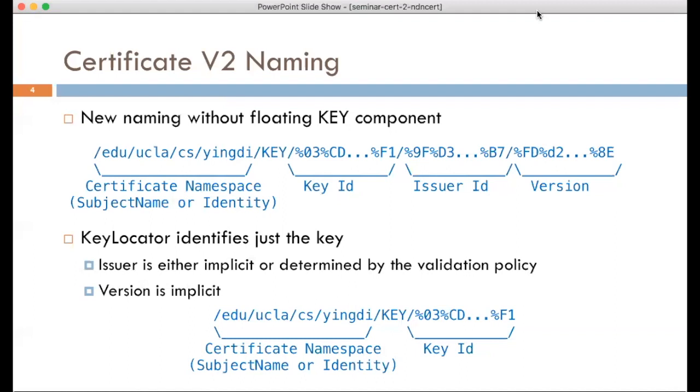The issuer ID is for the cases when you want to distinguish different certificates for the same key issued by different parties. That could be different applications. So if the key is multi-signed, you need to have a distinguisher in the name, in some way identifying or distinguishing one certificate from another.